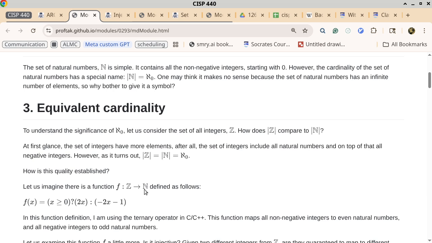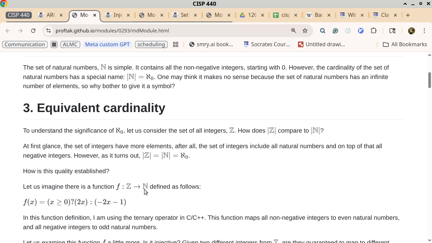We are just going to map it to x divided by 2. When it's odd, we'll map it to negative values. If x mod 2 is an odd number, we'll add 1 or subtract 1 from x and then divide it by -2. So this is the function.